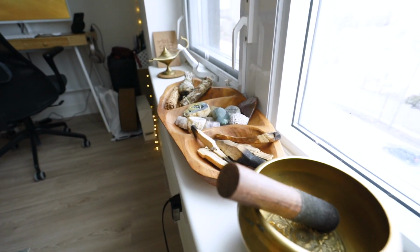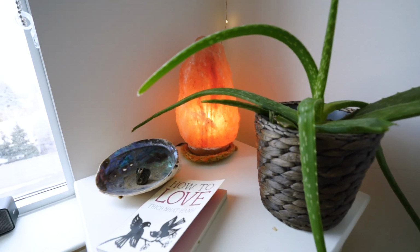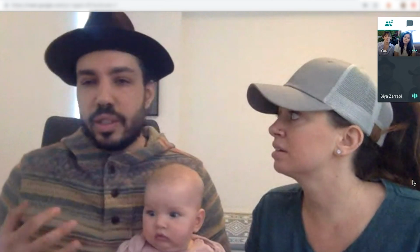So speaking about you guys, maybe tell me a little bit about your style. We're very nature inspired. So we really like the earthy look, earthy tones, as well as a bohemian feel. We know how Luna, your Airstream is decorated, so something along those lines where it's light and airy. Yeah, definitely. I want to incorporate more splashes of green and brown. We definitely like the boho look, but I don't want it to look too feminine.